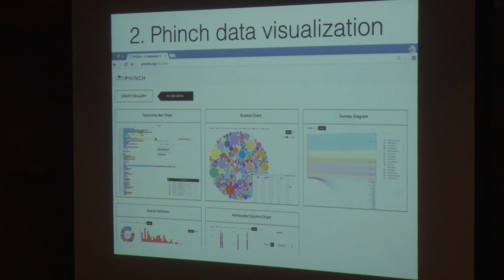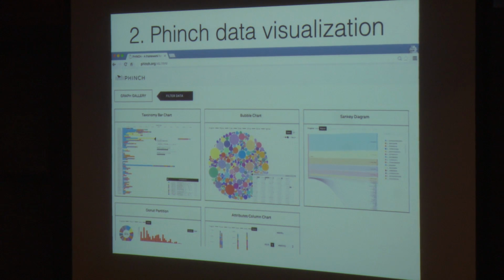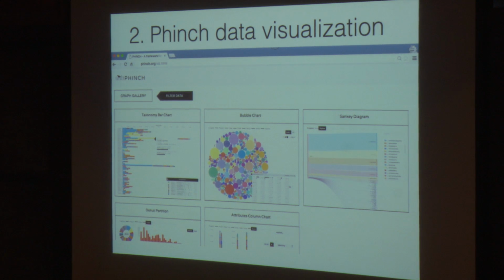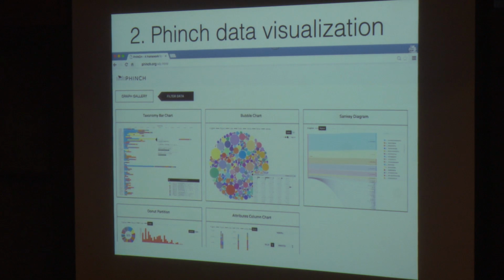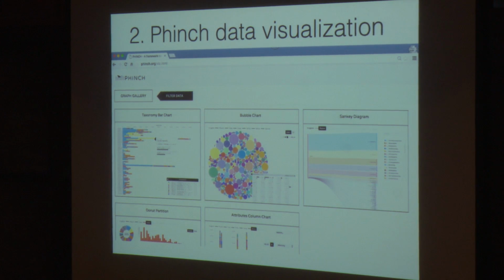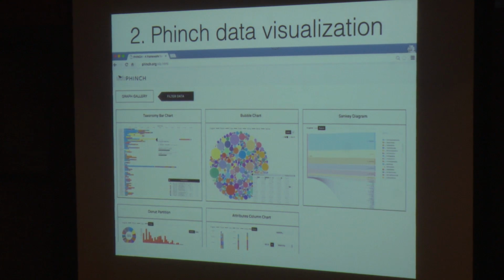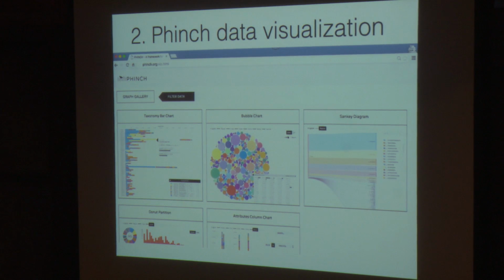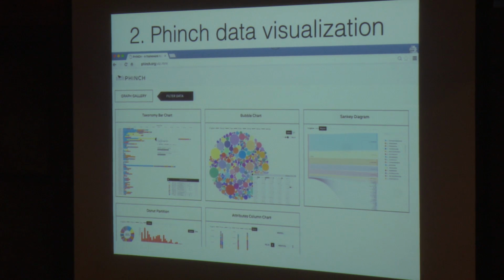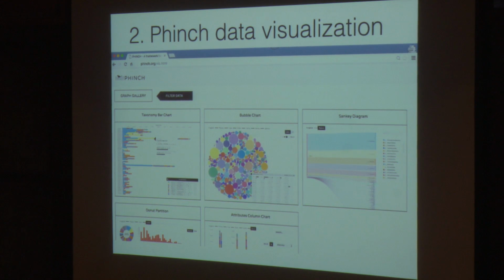So it works in Google Chrome right now, and it parses data on your local machine. So even though you're loading a file, you're not actually uploading anything to a web server. Everything is happening in your Google Chrome browser itself. And we took advantage of the ingrained JavaScript libraries, mainly IndexedDB. And I'm happy to talk about that a little bit further. But everything is on GitHub, so the source code's available and the documentation is up there as well. So I really think that visualization is one of the main ways forward where we can start taking advantage a little bit more of these huge environmental data sets.